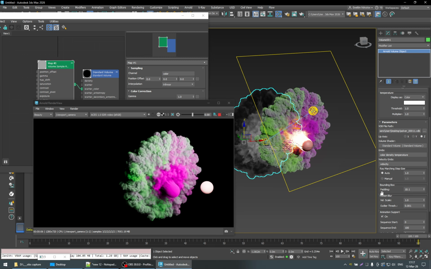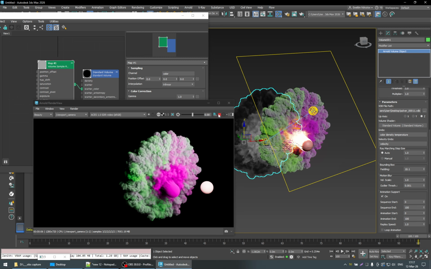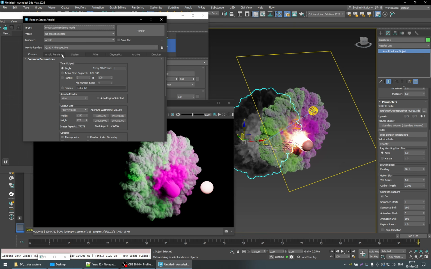But also, while I'm here, I'm gonna just show you one more thing. We also import the velocity right here. So the velocity is needed when you want to have motion blur. If you are pretty sure that you're not gonna use motion blur, you can save a lot of space in the VDB files and in the RAM cache by just turning off the velocity. If you're not gonna render motion blur, if you're not gonna retime the simulation, then you're not gonna need the velocity, so you can turn it off. How to enable motion blur?